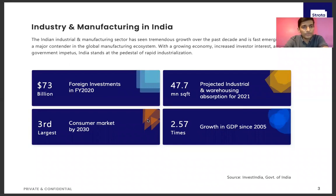Now, I'm sure people who have invested in the past or participated, we are very gung-ho about India manufacturing, the whole Make in India opportunity. And there's a tremendous amount of activity happening as we speak. As much as you're not seeing it in the newspaper, a lot of action is happening. We are very bullish about this space, with the long lock-ins which you get with such tenants and the enormous amounts of land which we get. This is the best part from an investment standpoint, which we are very excited about. And the idea is to go across India and start creating a diversified portfolio for our investors. So manufacturing is going to be the next big thing.